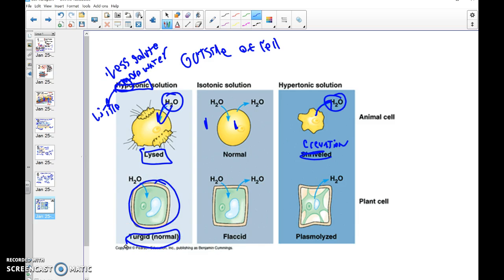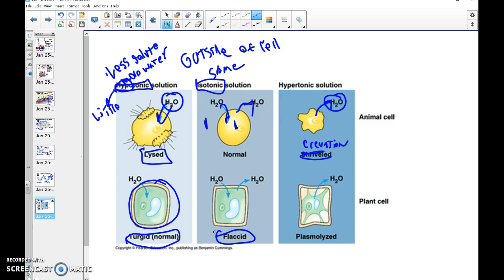Or it kind of just gets like a hose. When you have water running through a hose, you know how it's real rigid? Now, when you have an isotonic solution, kind of like an isosceles triangle, two sides are the same, it means that you have roughly the same concentration of water inside and outside the cell. So water moves in, water moves out, the cell is normal, it's healthy. This is what your body strives for. Same thing with plant cells, except unfortunately this doesn't give them enough pressure to stand up straight.